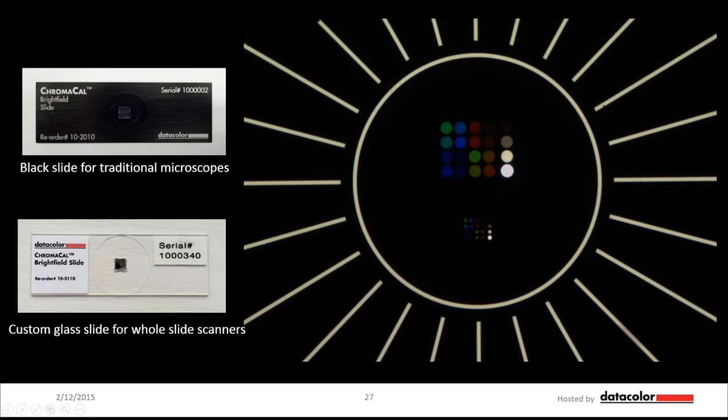So here on the right is an enlargement, similar to what Dr. Hammond displayed earlier, of the calibration area of the slide. There are two matrices available, and you just take advantage of whichever one fits best into your imaging field of view. The color circles on the physical slide have measured spectral characteristics and serve as the standard to which the ChromaCal image calibration software will compare the color fingerprint. So here on the left is also the black slide and the glass slide for WSI.